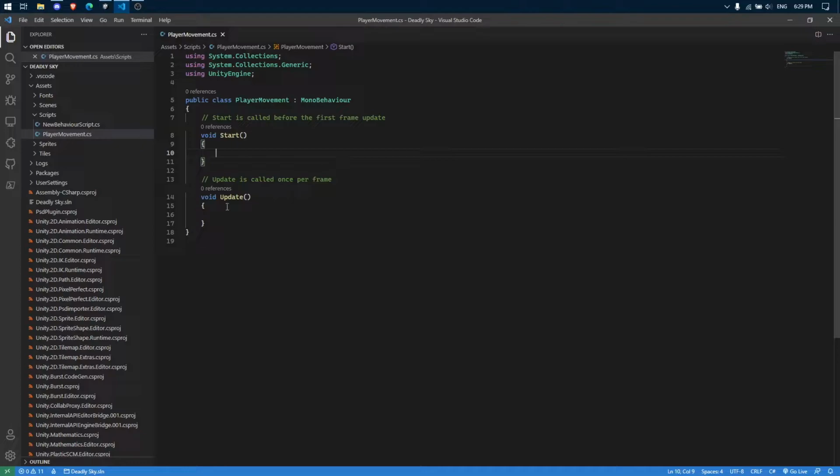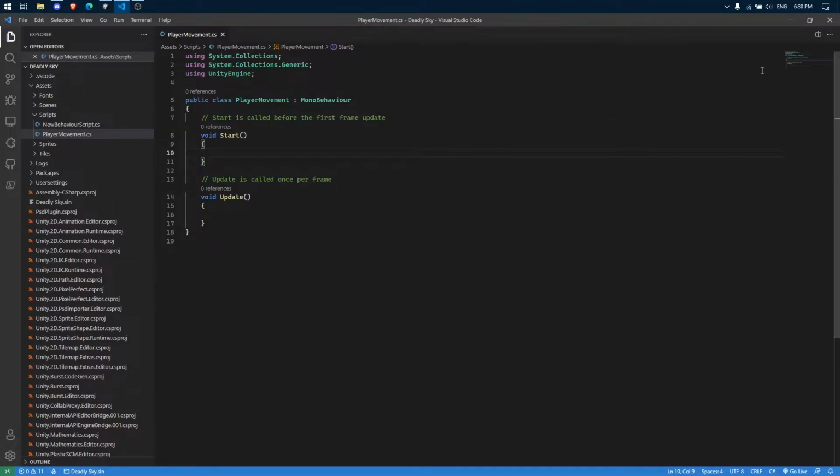And we see that Unity also added two methods by default here, functions. I just call them methods because they're in a class, so you can call them functions as well. We have start and update, and they have some comments here to tell us what these functions are. They say that start is called before the first frame update, and update is called once per frame.